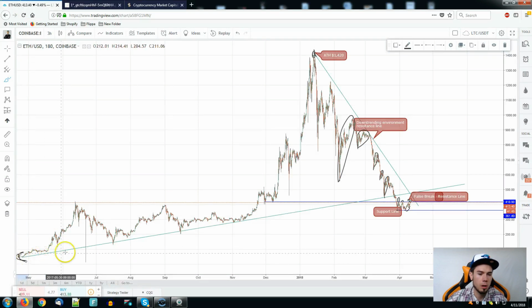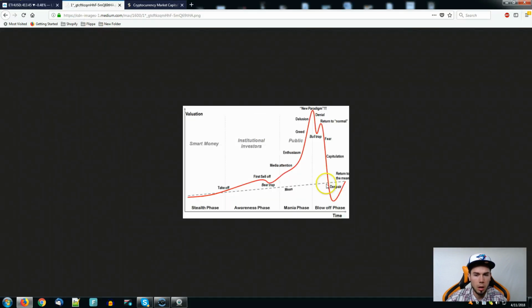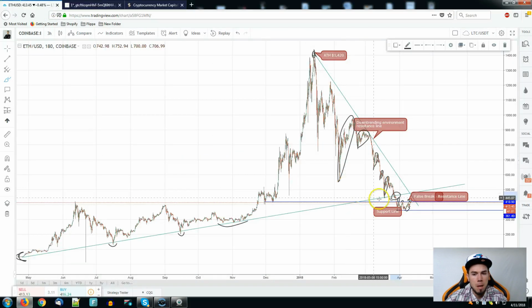So you kind of see we're in an uptrending direction, and that's the way it goes. By the way, it looks like right now it has confirmations, it has false breakouts, confirmations basically, and it's supporting our structure. We did have the breakout down the way here, and now we're kind of below it, right? If we look at this specific side of this chart, we can see how we're coming down the way in the blow-off phase below this segmented line, and then trying to come back pretty quickly to return to the mean side. And of course, then we're going to have a long sideways movement before entering into a takeoff stage, right?